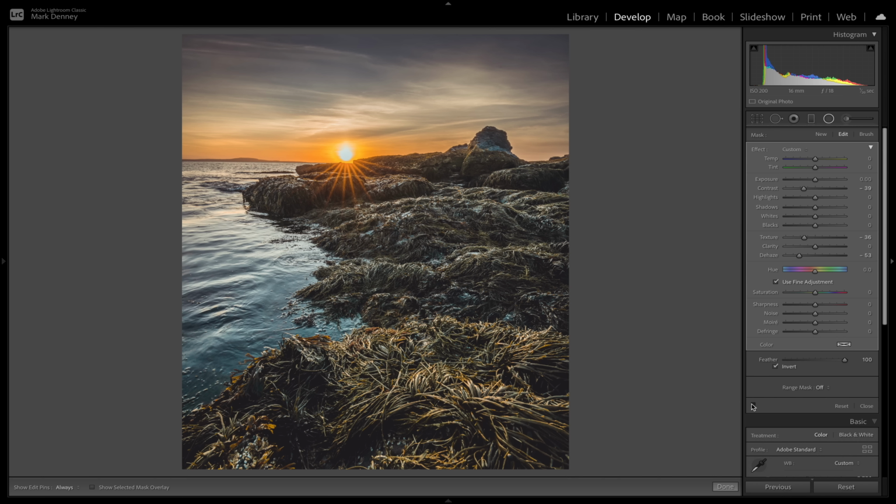So this is before and after, before and after. So you can really see, in just a real quick edit, exactly what that is doing to the actual detail around the sun. So that's something that you can do if you ever do encounter that and you don't want to reduce the amount of highlight recovery you're applying to your scene.